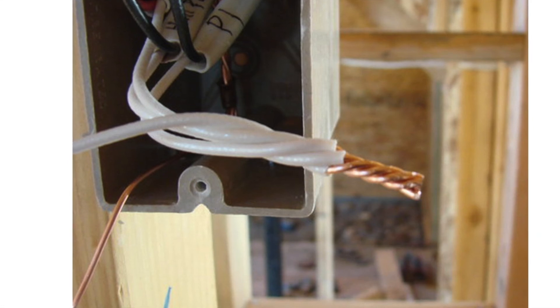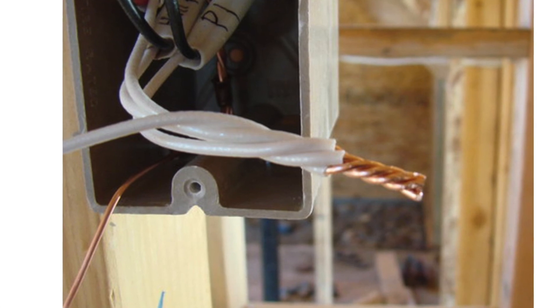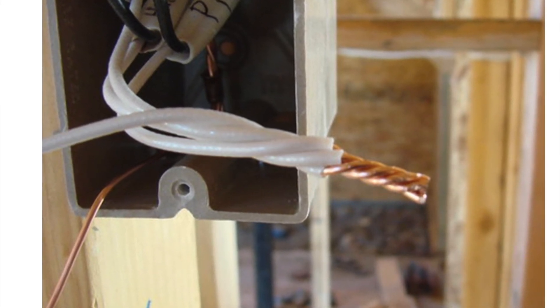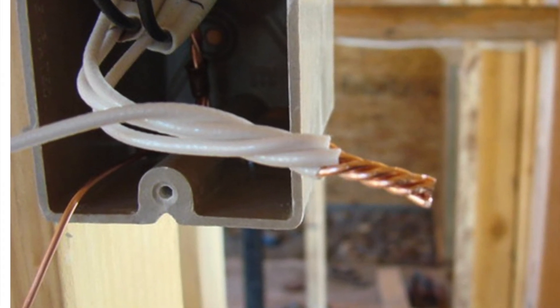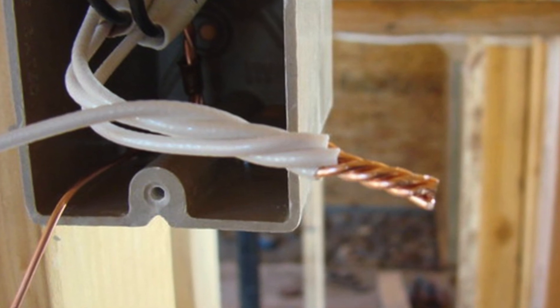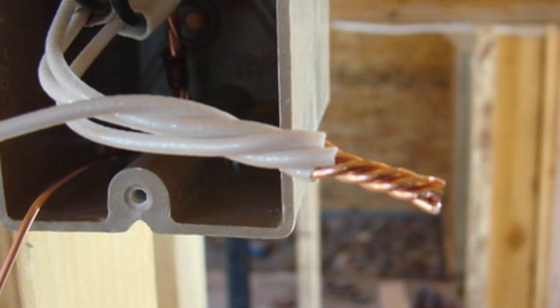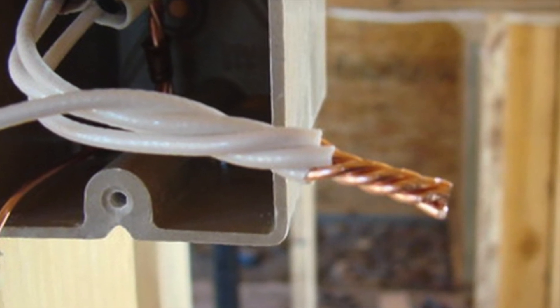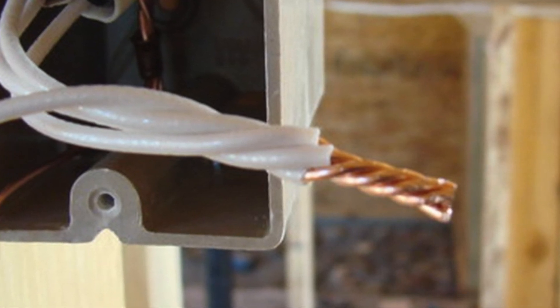The solution is to select the right gauge for the wire you're working with on your wire stripper. Strip your wire back a good distance. I like to twist my wires together and trim off the end — this makes a really nice secure bundle of wire that stays together. You don't have to worry about wires coming apart, and you can get a good connection with your wire connector when you're twisting it on.